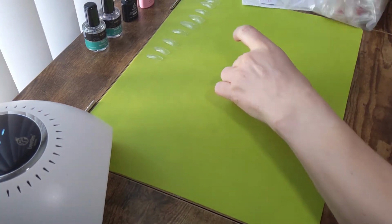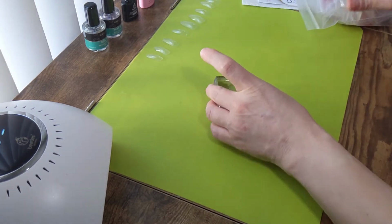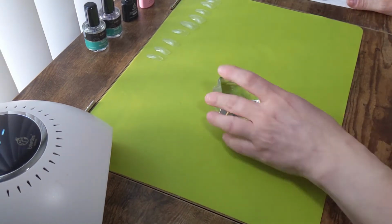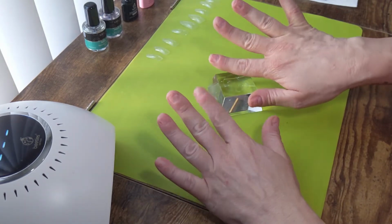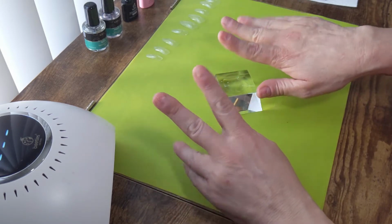Make sure I have the right amount. 1, 2, 3, 4, 5. We're good to go. Woohoo. Hands are ready. My nails are already buffed, the cuticles are pushed back, and I clipped the extra cuticle away. So we're good.